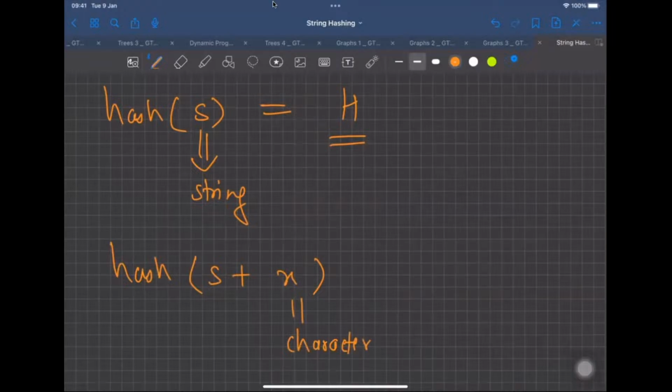Now you will see the magic in this. You are given the hash of string S, which comes out to be H, and you obviously have the parameters P and M. P and M are constant for every string hashing algorithm. Then you want to calculate the hash of string S plus X.